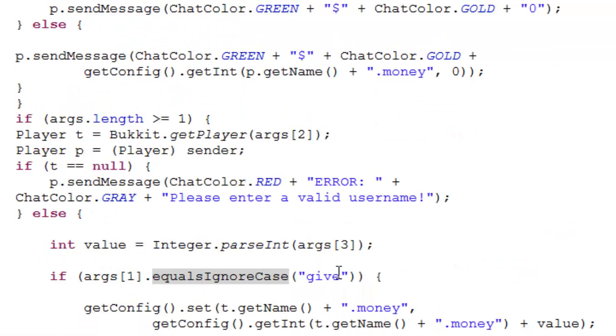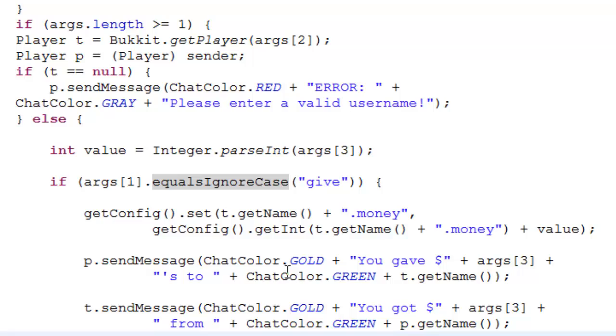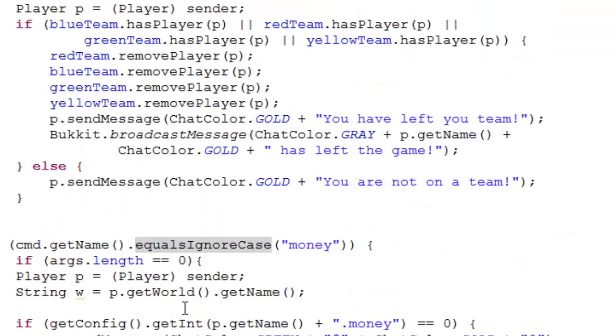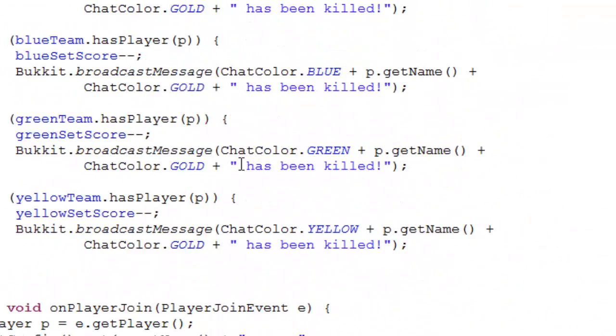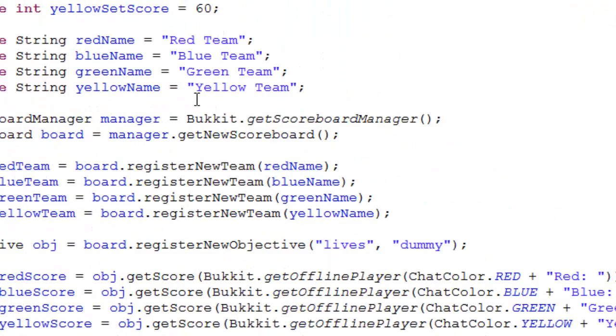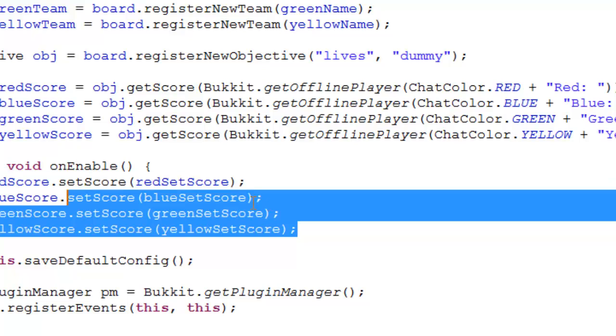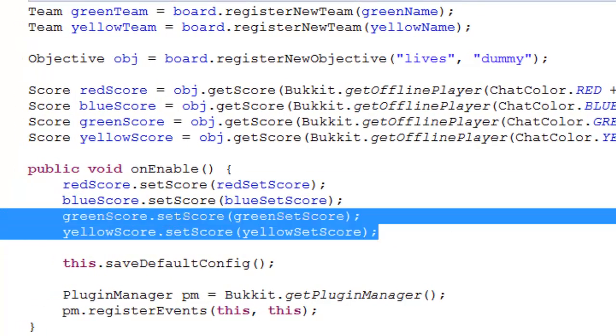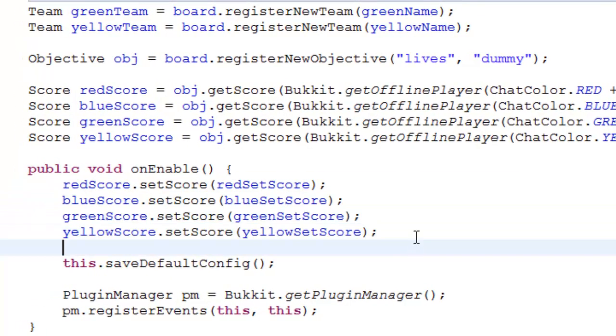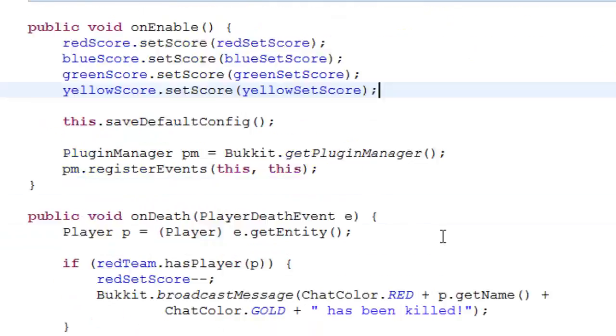Tony here, and this is going to be the last episode of the currency plugin because I've been having some massive issues and I don't have much time to record lately. So I will fix the scoreboards. You guys in the comments are saying that the scoreboard isn't working. I'll show you why, and also I will fix the currency plugin.